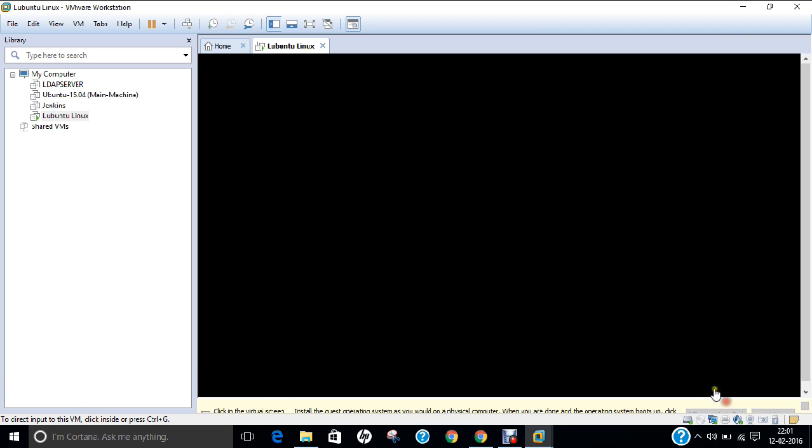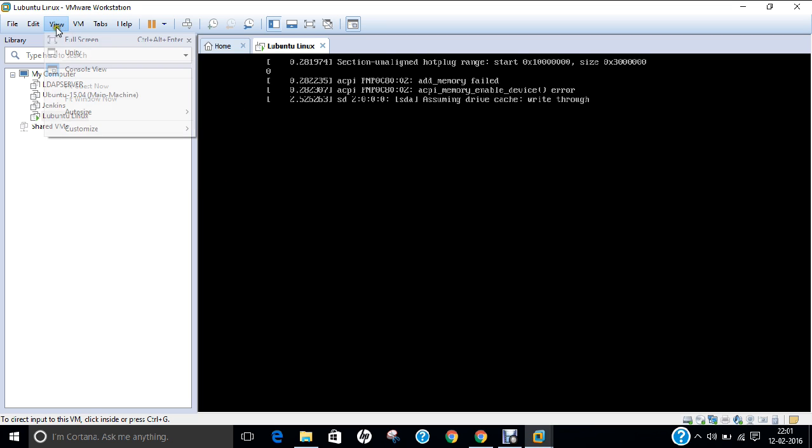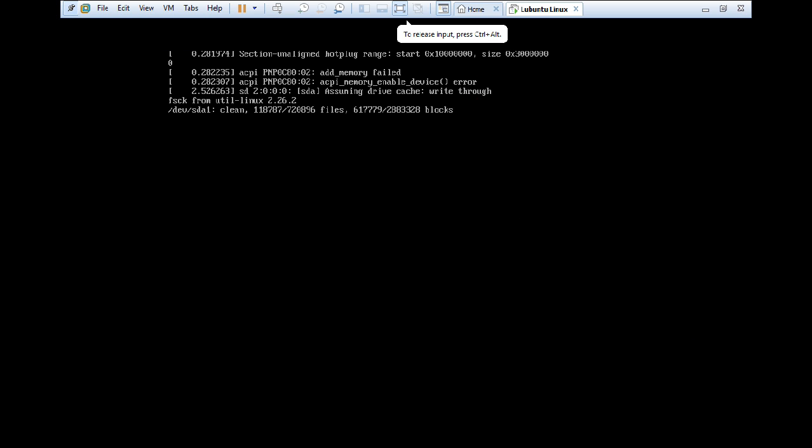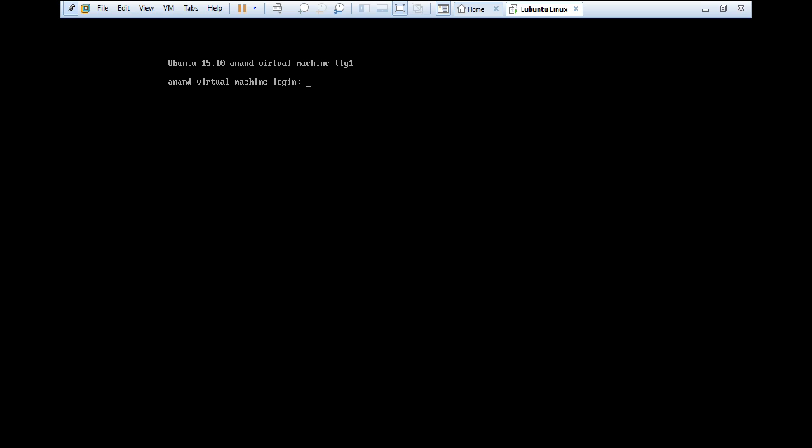So in a matter of seconds, we will be greeted with a new operating system, Lubuntu. And let's have some hands-on experience with this operating system. What is it all about? So now you can see that it has started working. The kernel version is about 2.26.2, so it's the latest kernel. Yes, versions come and go, but no need to worry about the versions, the experience will remain the same, with somewhat of a change.